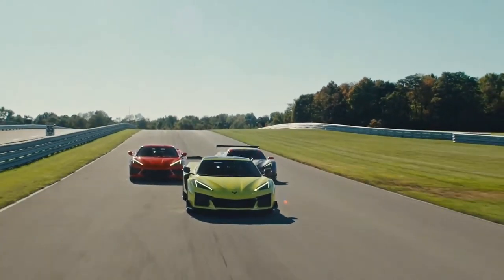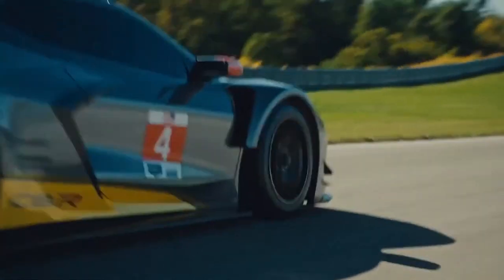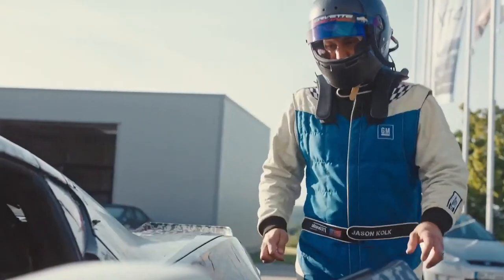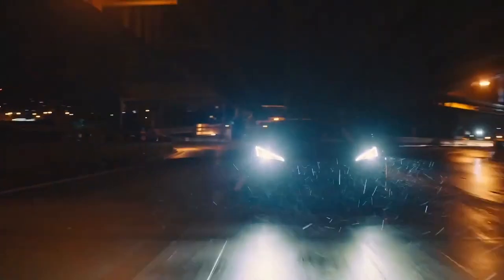In my quest for performance, a Z06 was the car, which is basically a race car for the street and will perform with the best of the best worldwide. It's the first time that I had experienced a Corvette on the road that actually rode and felt like a race car. That precision, to me, that was everything. This is the one that elevates the Corvette brand. Saying that it felt like a supercar doesn't do it justice.